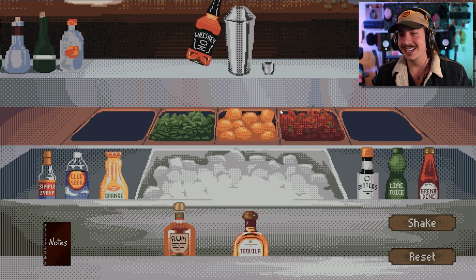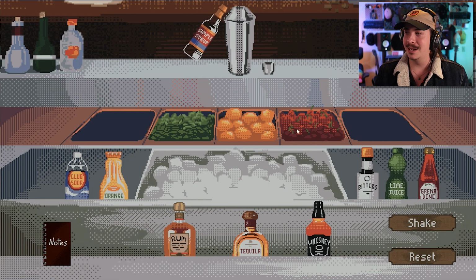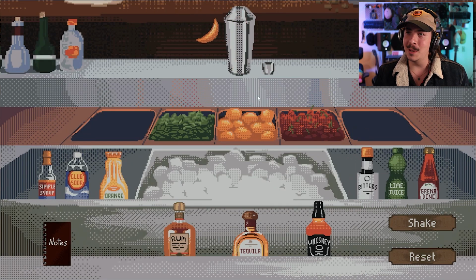All right, get some whiskey in that bad boy. Simple syrup. Let's check those notes. Okay, yep, there's nothing special about that. Get some bitters. Orange peel. So you want extra orange peel then, or do you want orange juice? Let's do double orange peel.